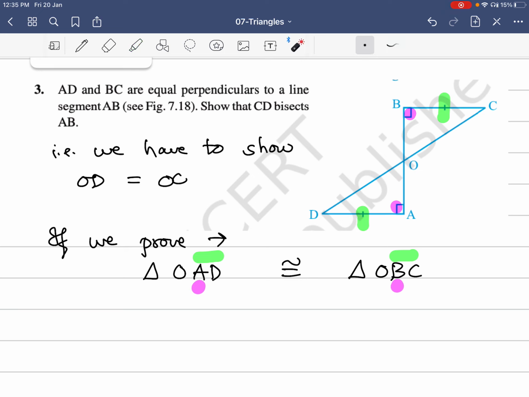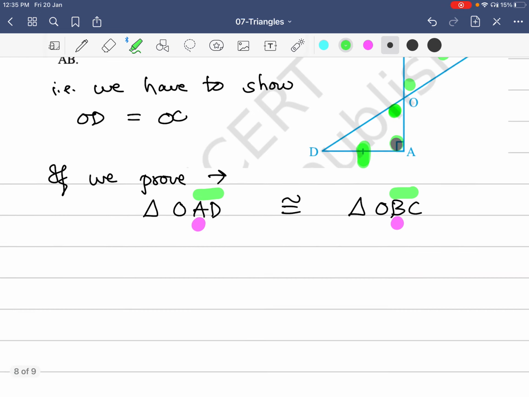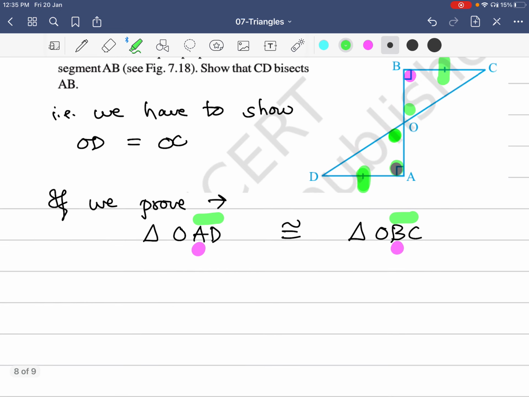Now look at this figure. From the figure, it's a bit obvious that here we have vertically opposite angles, and we all know that vertically opposite angles are always equal to each other. So I'm going to mark them now. This angle is equal to this angle because it's a vertically opposite angle. So we have two angles and one side, and thus it will be AAS congruency of triangles. So let us proceed with our proof.